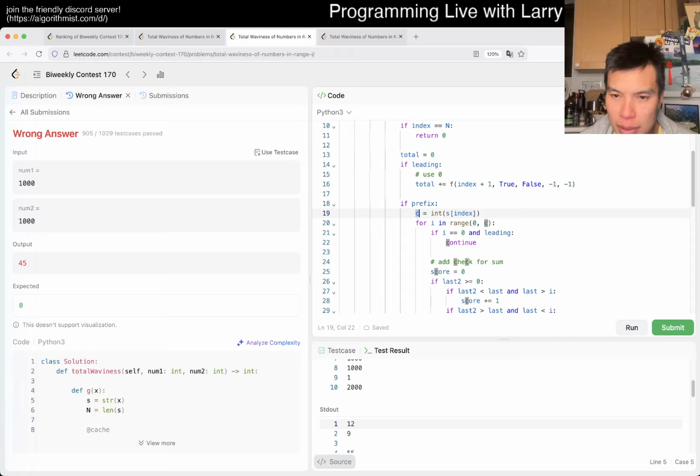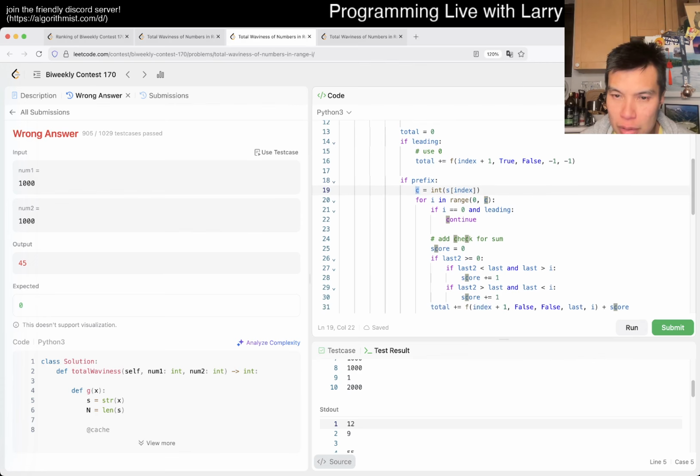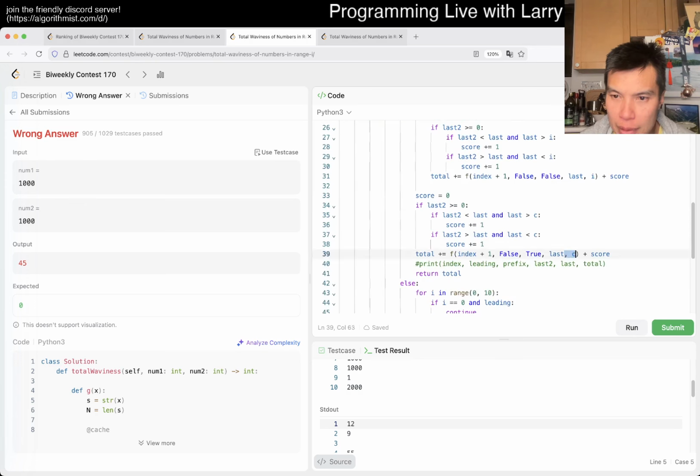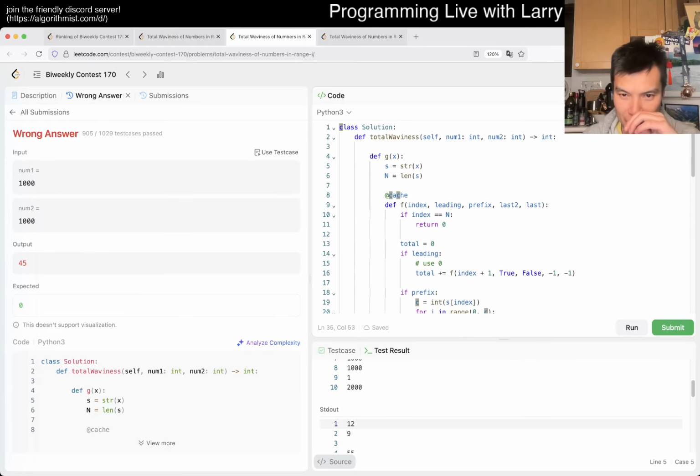I mean, C could be 0. What happens if C is 0? This gets skipped. This happens, which is fine, I think. The last number doesn't add anything, right? Am I missing a digit?